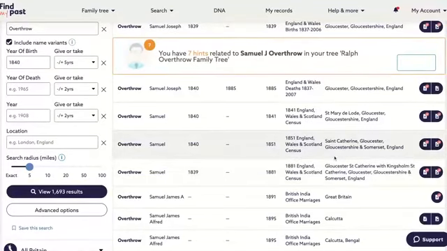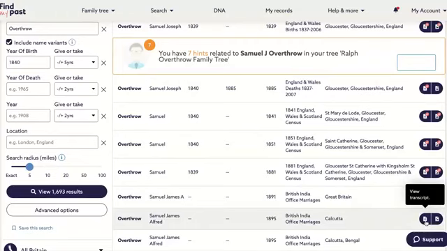Now, I just want to show you this as well. Here on the right-hand side, this is where you'd choose to open up the record. Now, if there's a little tick by it, this means you've previously looked at it. I have previously looked at these records. This one on the left-hand side here that looks like a notepad, this is a transcript. So a transcript is a typed out version of an original. It has all the key pieces of information, and usually these are the pieces of information that you've used when you've searched and what has brought you to this particular record.